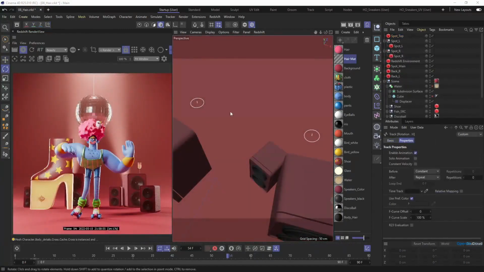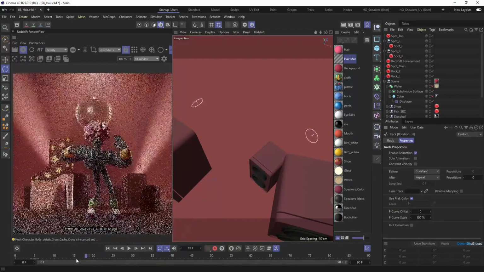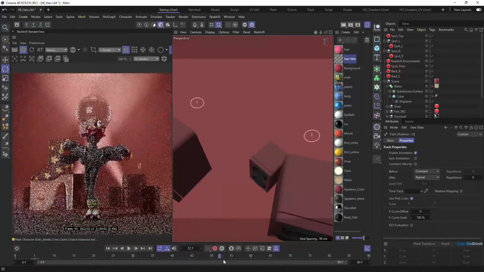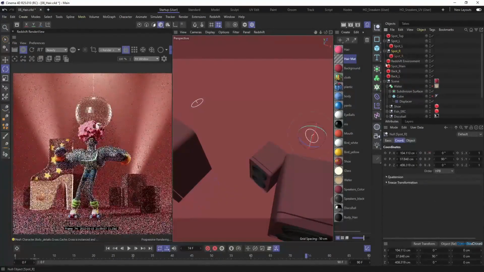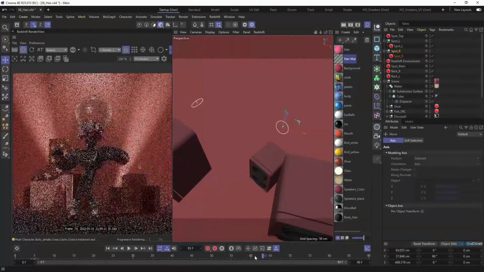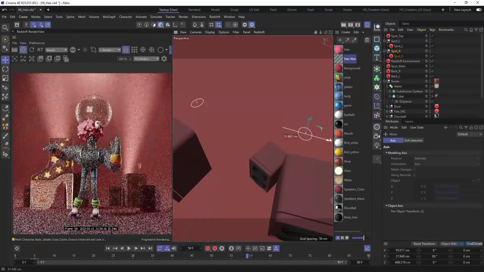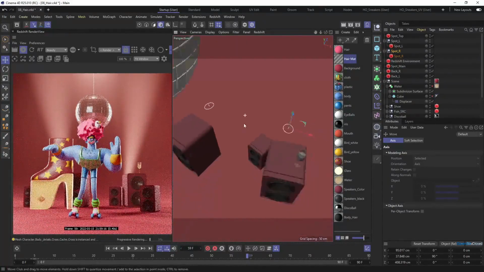I've already animated these objects. This is the simplest animation. They literally rotate on one axis. And I also looped this animation. In addition, I put them in separate nulls, so that you can move them, and the animation is relative to this null. I disabled the hair for now so that it doesn't slow down.